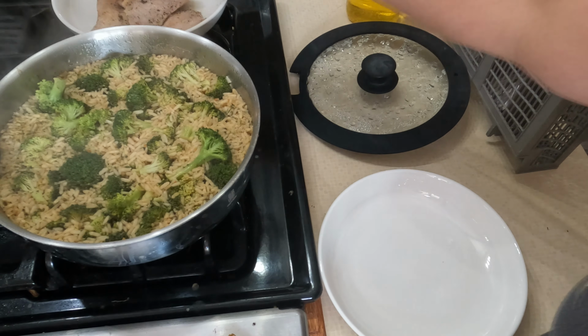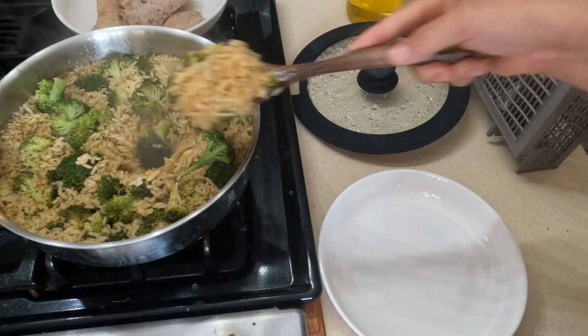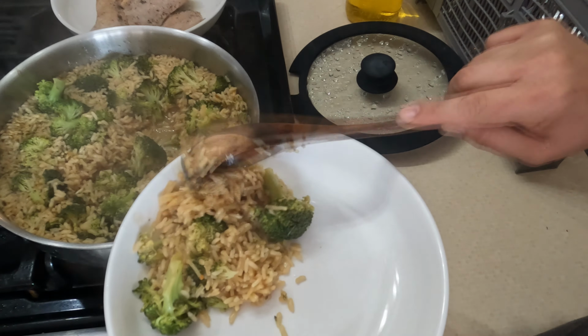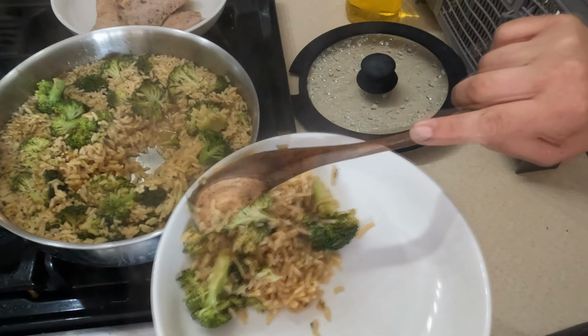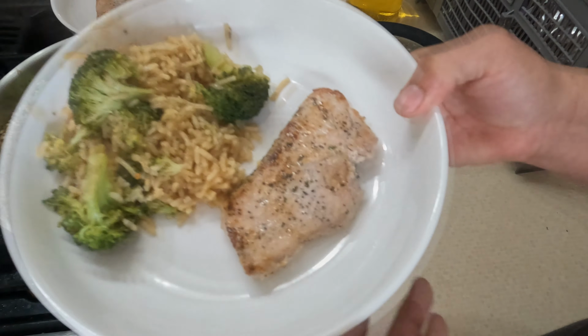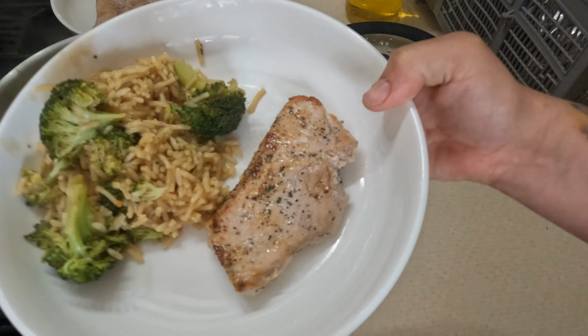So here it is after it has sat for about 20 minutes. We're going to fluff it up and that is our side. It's kind of like chicken broccoli cheddar rice with broccoli pieces in it. And then we have our pork chop here. I think that was really good and it was a tasty dinner. The kids of course had to eat it with ketchup, but they ate it up.